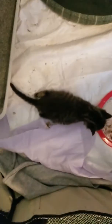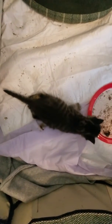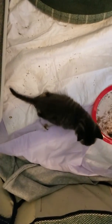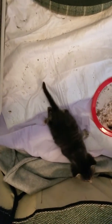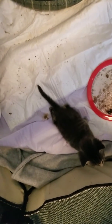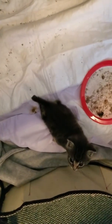He's eating all day and he gets around. He just kind of drags, but he was standing a little bit. He can kick those legs, so I think he has some energy in those legs — he just doesn't know how to use them yet. I don't know what happened.